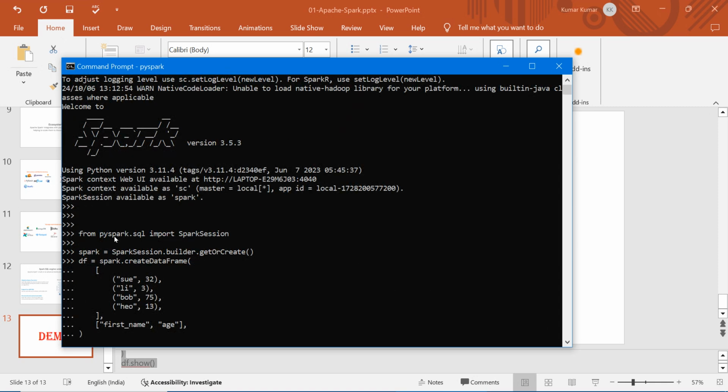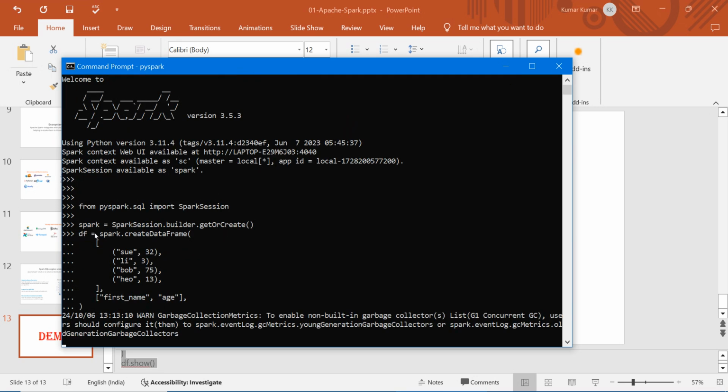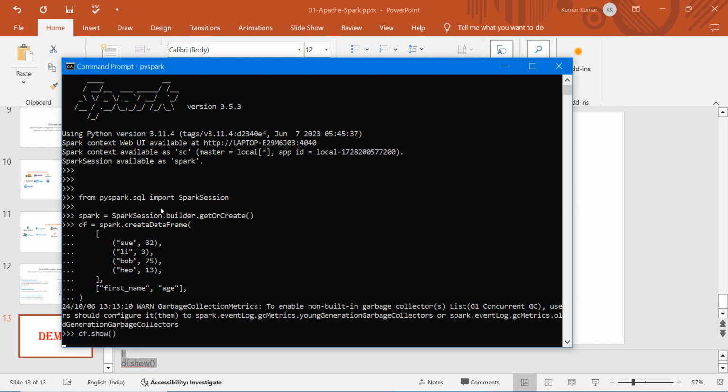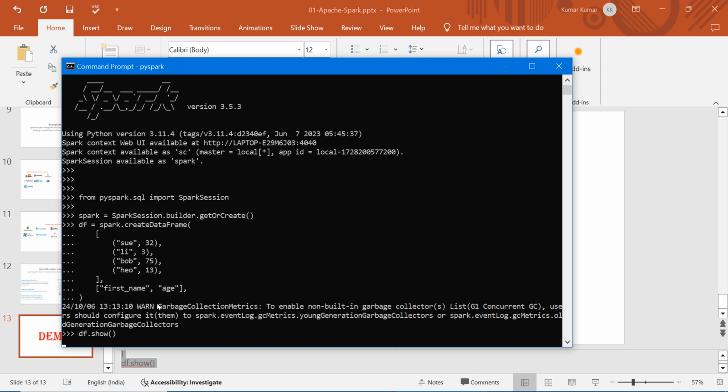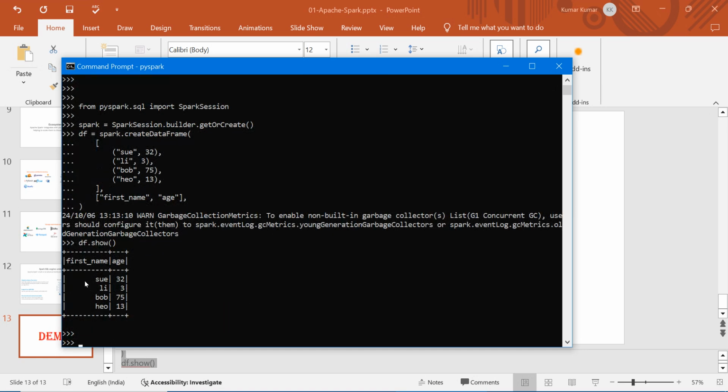3.5.3. I'll paste the code, so you can see here we have from pyspark, then we are importing SparkSession, then the Spark session builder to create it, then we are creating a DataFrame, adding name and age, and with the help of DataFrame dot show, it displays it. Execution is happening in multiple stages, although it is on a single system. And you can see how nicely it is displaying.